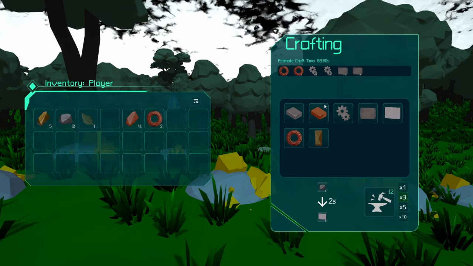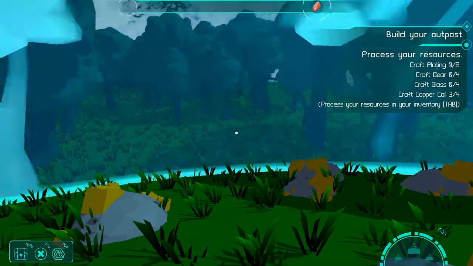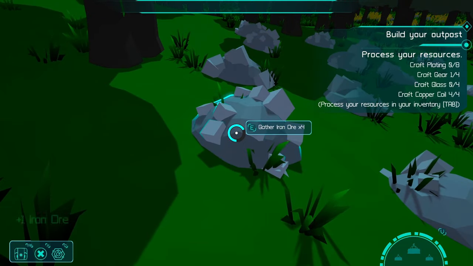How many glass do I need? Four glass. This is three and one. There we go. Wait for them to craft. I'm going to have a look over here while it's waiting to craft. Got some more iron ore here.